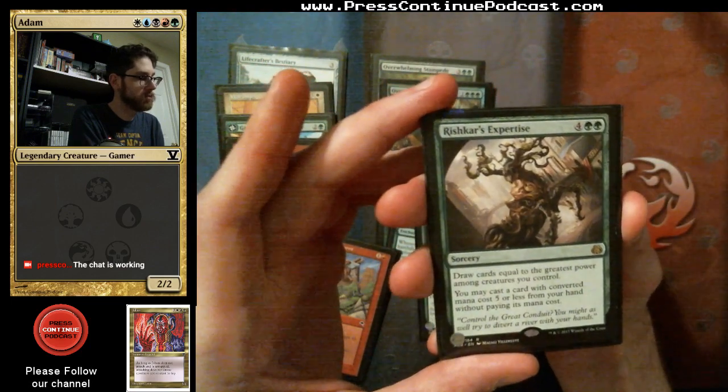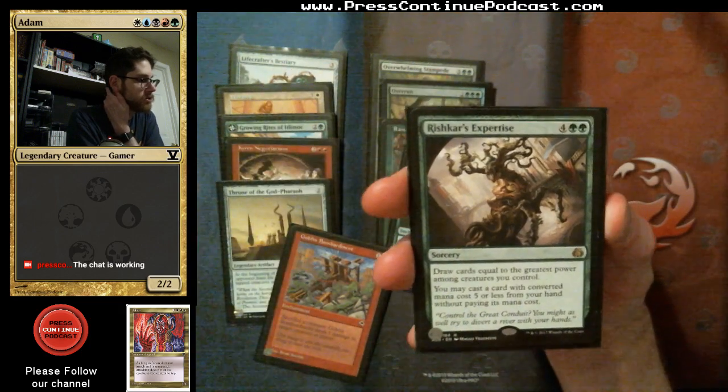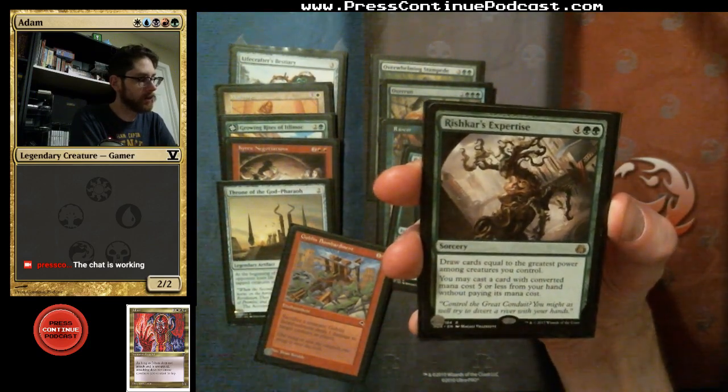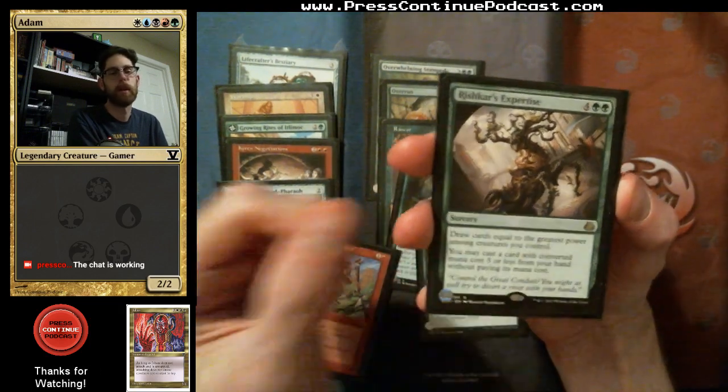Here's another cheat. Rishkar's Expertise. Draw cards equal to the greatest power among creatures you control. I'm usually drawing about 5. And then cast a card with converted mana cost 5 or less from your hand without paying its mana cost. So free creature and cards.